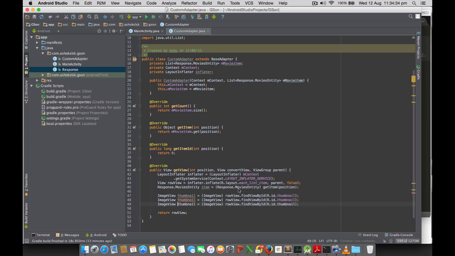And create two text views, text view for title and text view for rating.